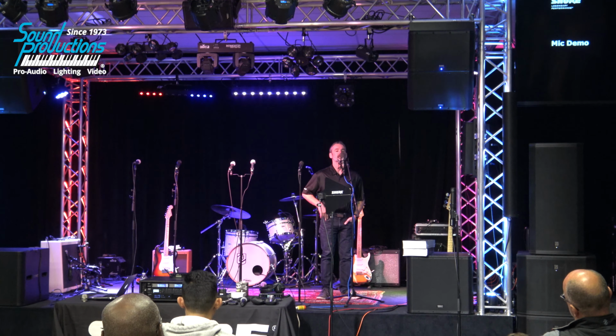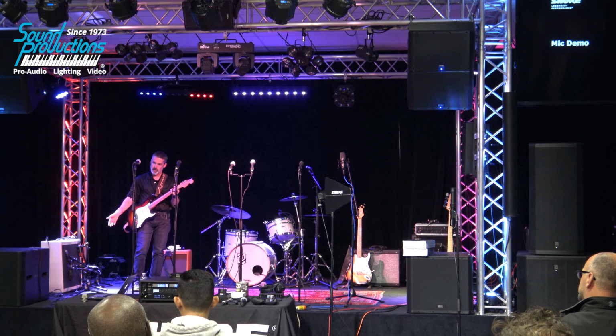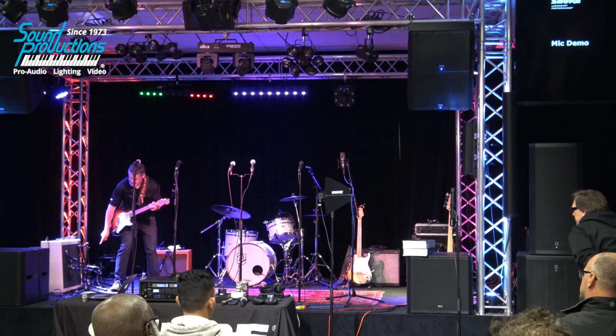We have, of course, an SM57, which is kind of the workhorse for miking the guitar. I don't know if you can see this very well. We have a Beta 181, which is the side-address condenser, which I know Mike will address a little bit. It's the one that's got the 4 interchangeable heads. You can do omni, supercardioid, or bidirectional heads, and we've got the cardioid on it. I've got the SM27, which is a large diaphragm cardioid microphone. It actually used to be the KSM27, same capsule. We rebranded that model and put it into the SM line. That's this large diaphragm down here. And then we have the KSM313, which is a ribbon microphone.